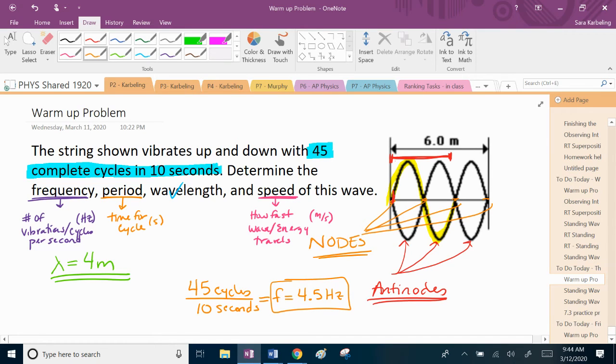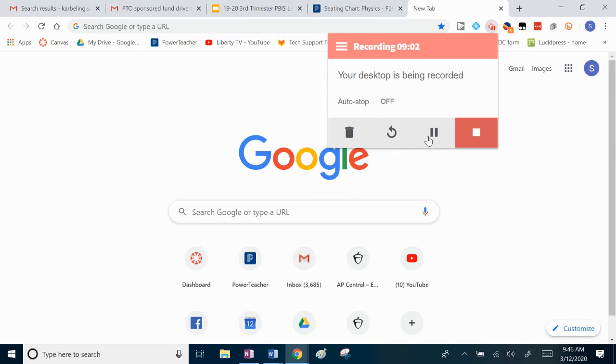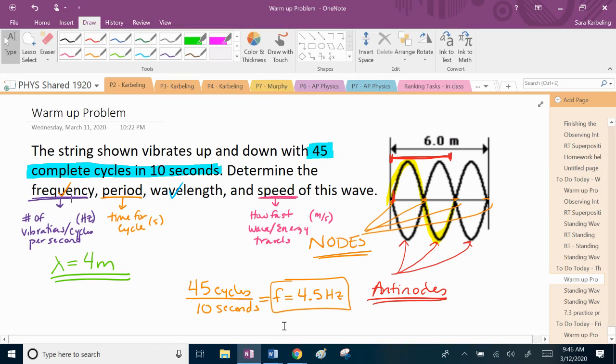All right, 2 down. Oops, I did that in orange. I meant to do it in purple. Oops, you get the idea. All right. I'm going to give you 1 minute at your table right now to figure out both the period and the speed. This is all 7.2 stuff. This is all stuff that you should know. Okay? Do it real fast. Right now, go, go. Let's do it.